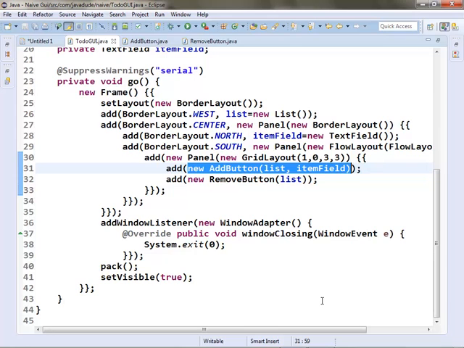The actual working logic of the application is now no longer in the GUI setup. And that's actually pretty nice because now I don't have to worry about if I change the structure of the GUI breaking my business logic. As long as I have the add and the remove button and the list and the text field, it'll still do the same action. Now, did you notice anything about that last sentence I just said?